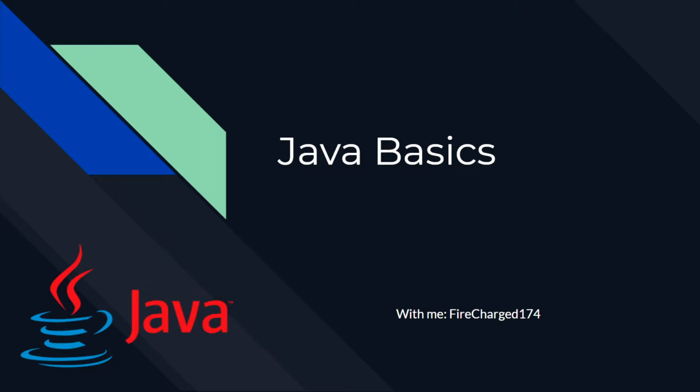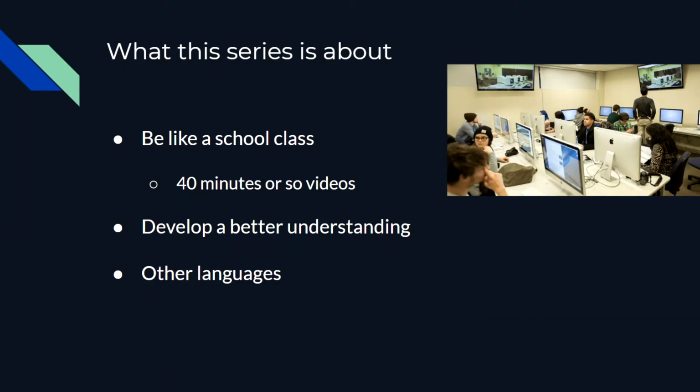This is a Java as a first language video, and this series is going to be a little mini series. It's going to try and be like a school class. I'm going to try and make maybe 40-minute videos or so. I don't know how long this recording is going to be. We'll see. We're going to help you understand Java and programming in general, so that you can go on and try other languages.